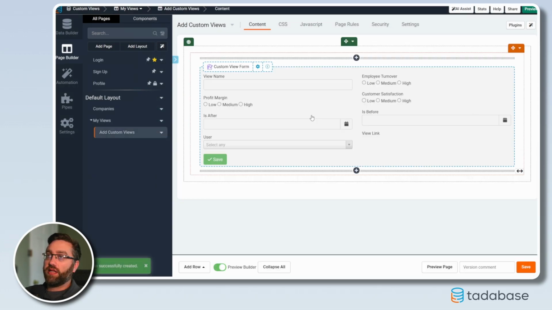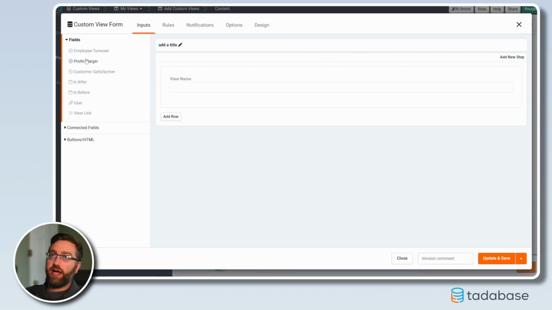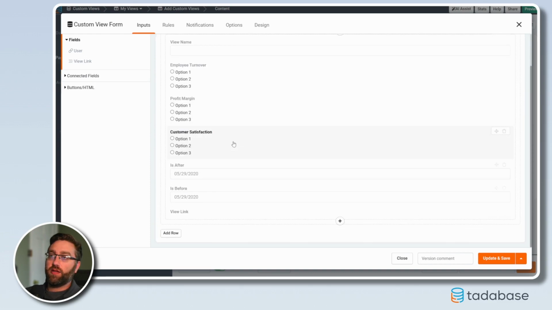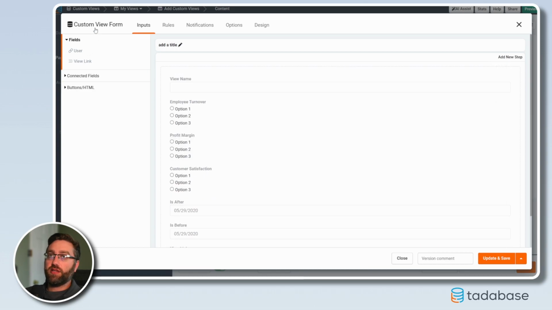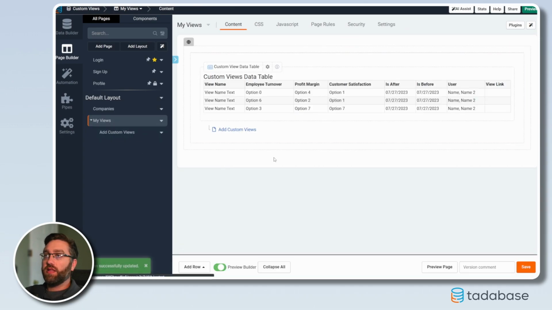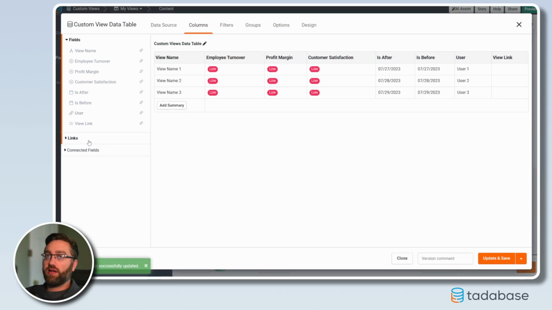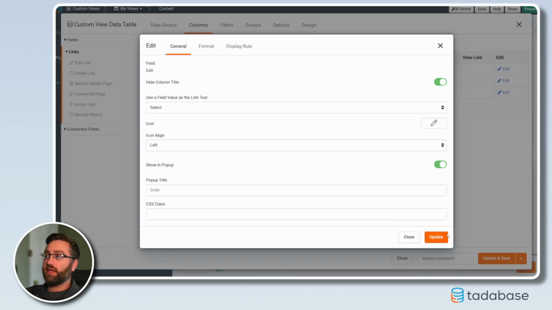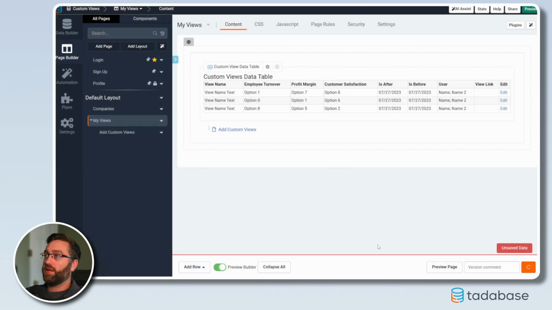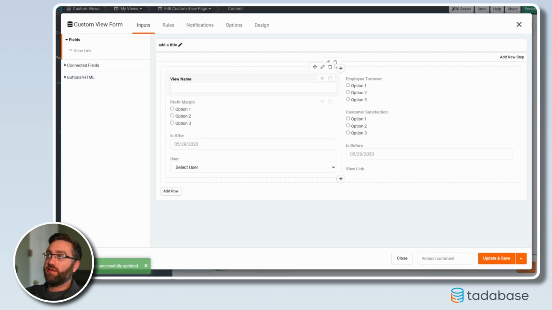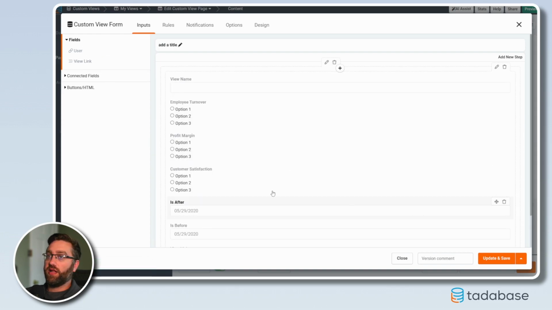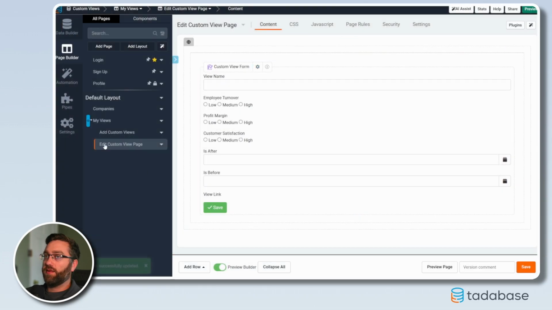I'm going to include a form to add a new record to this table and save my page. I'll then clean up my form a little bit to add new records here. I don't have to do anything with the user because it's going to connect automatically. And then I will give the ability to edit the records by adding an edit link. We'll show it in a pop-up. And then we'll do the same thing with this form, just clean it up a little bit and just put all of these fields right on top of each other in one column.